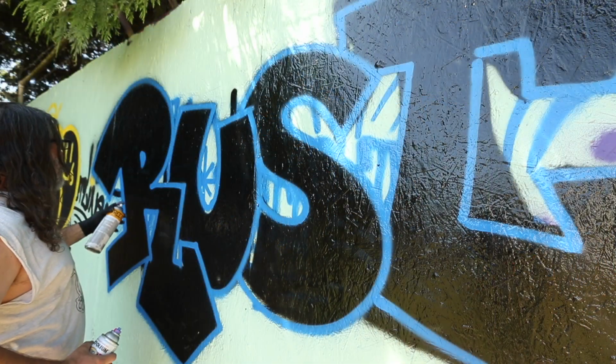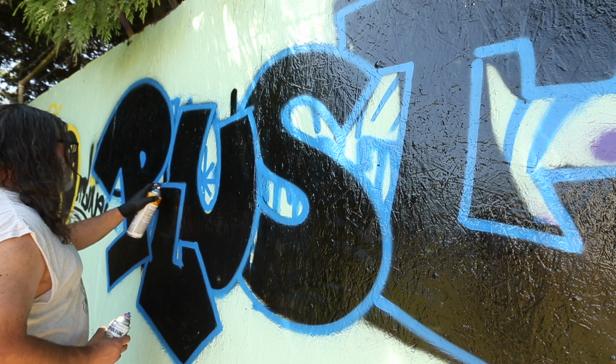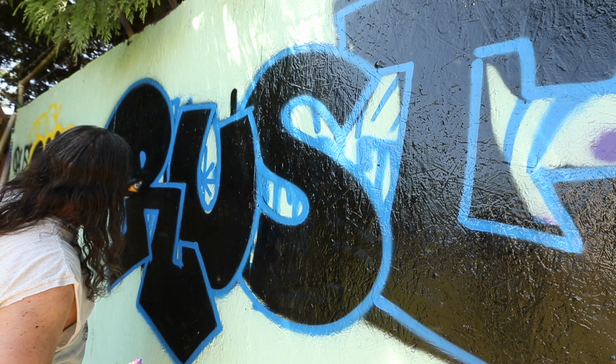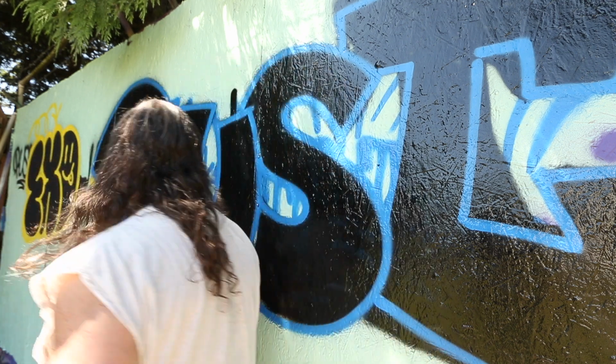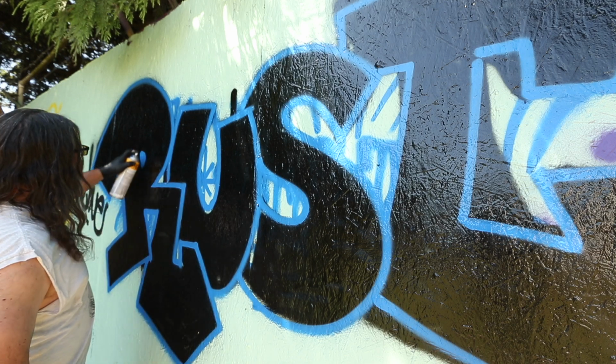All right, okay, so let me just cut this back here really quick just to kind of clean it up a little bit. People say, I don't do cutbacks. Yeah, you do. You outline your pieces. Honestly, it doesn't have to be done.